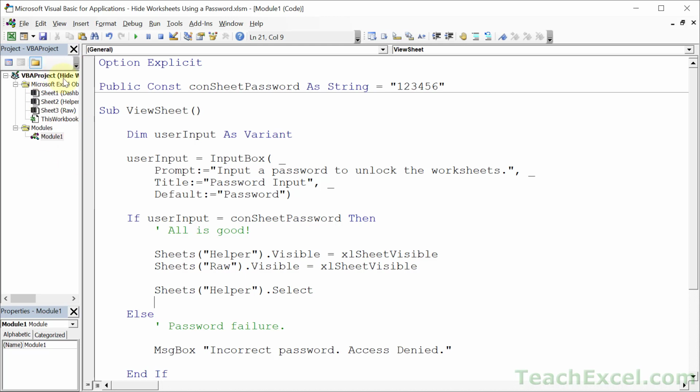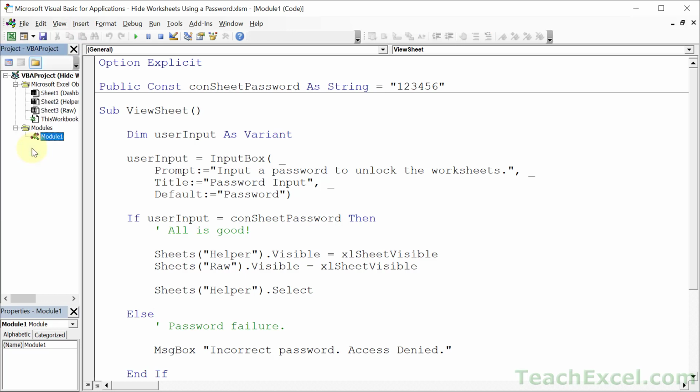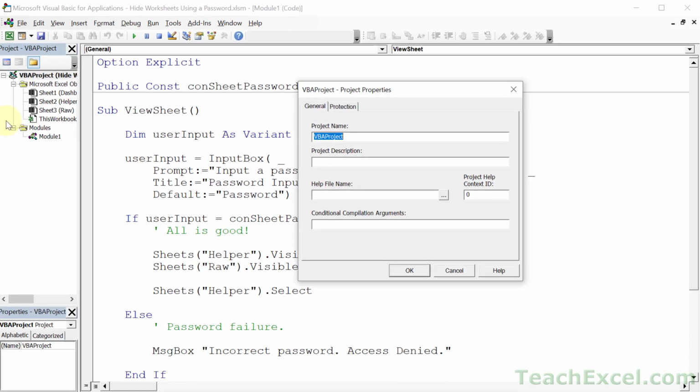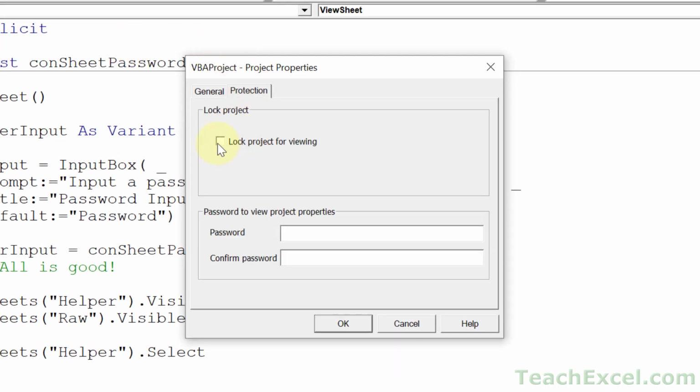If you don't see this window, go to View and Project Explorer or Control R. Then go to your project, right-click it, go to VBA Project Properties, and on the Protection tab, check Lock Project for viewing and input a password. I'm going to do 1, 2, 3, 4, 5, 6. Once again, never use that as a password. And once we hit OK, the project will be locked.